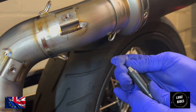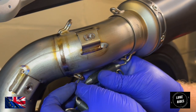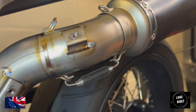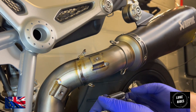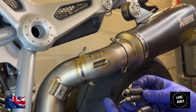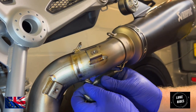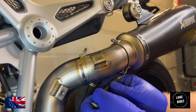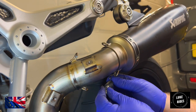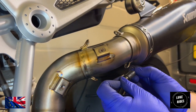It's going to be quite a stretch. The long ones, I could fit by hand. Perfect fitment. So just measuring up the exhaust springs. Akrapovic have given us both long and short. The long ones I seem to be able to fit by hand. It doesn't serve much of a purpose, although I could adjust, I suppose. And the short ones might just do it. It's going to be a bit of a stretch, but I think we can do it.